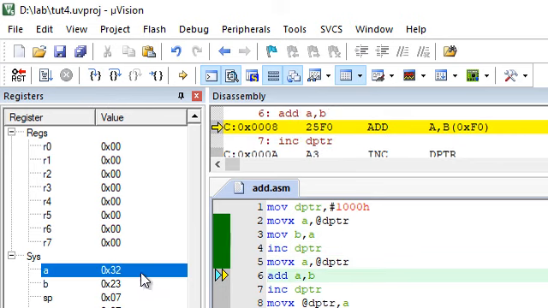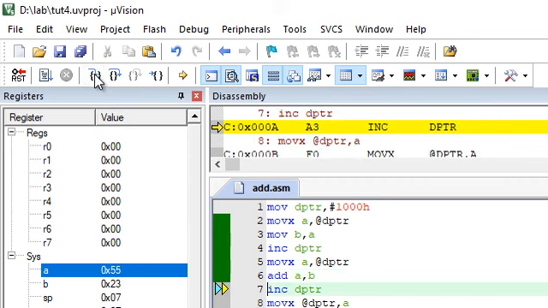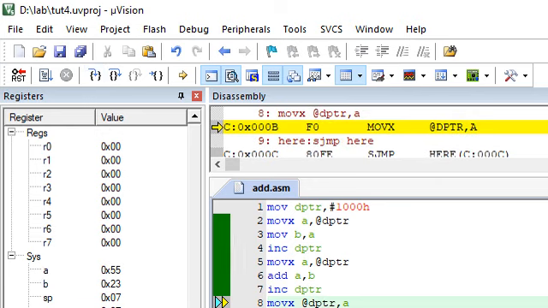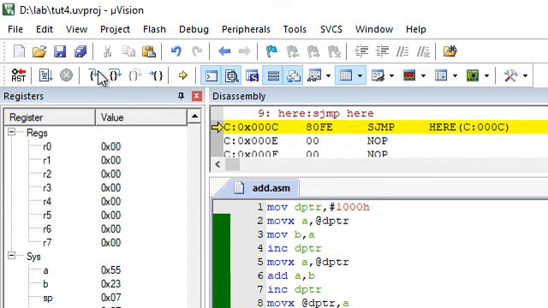Now 32 has come to A. Now both are added, B and A are added and the answer is 55. And DPTR is incremented. And the 55 is moved to the memory. So this is what we want. From the memory we can take the data. And finally the program is halted.